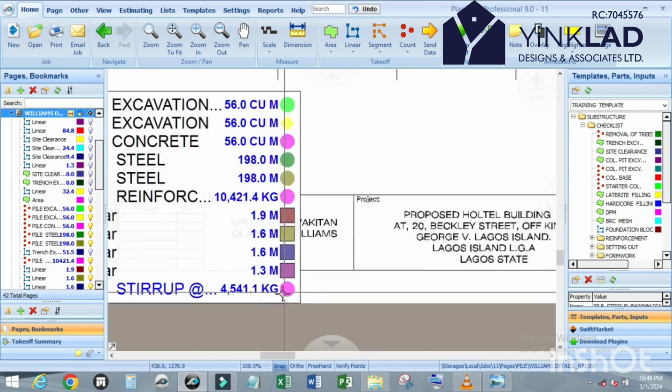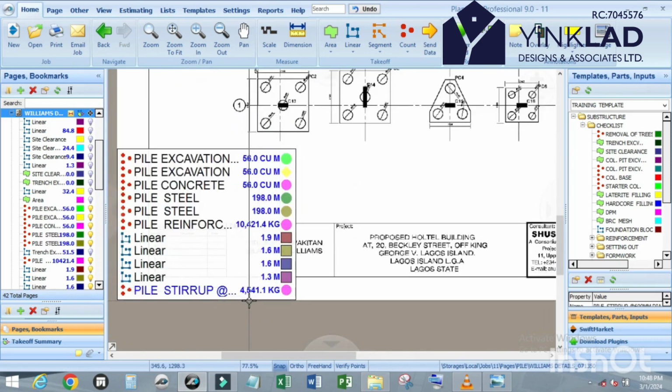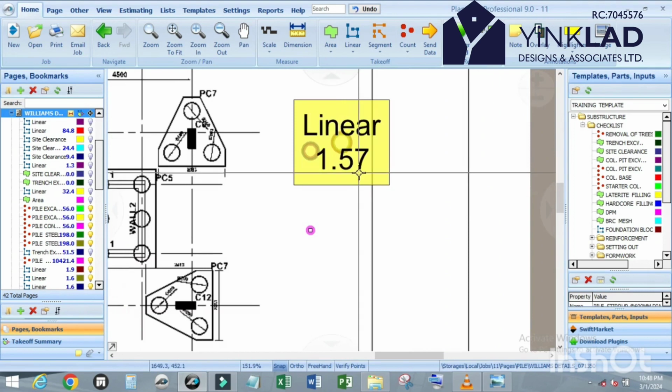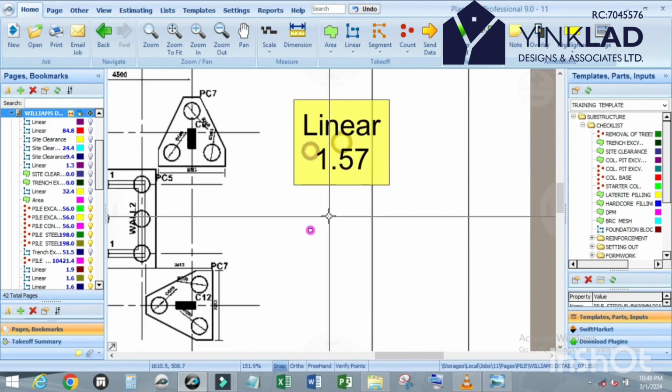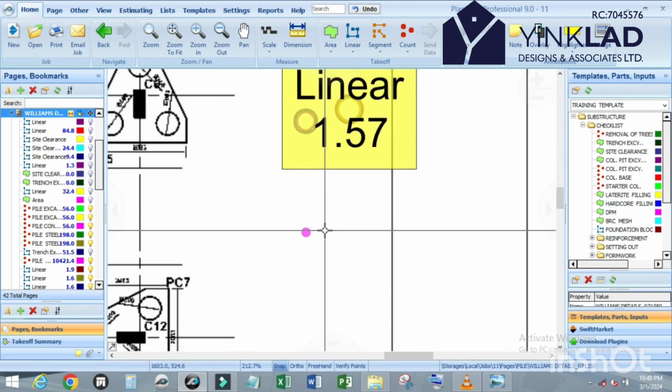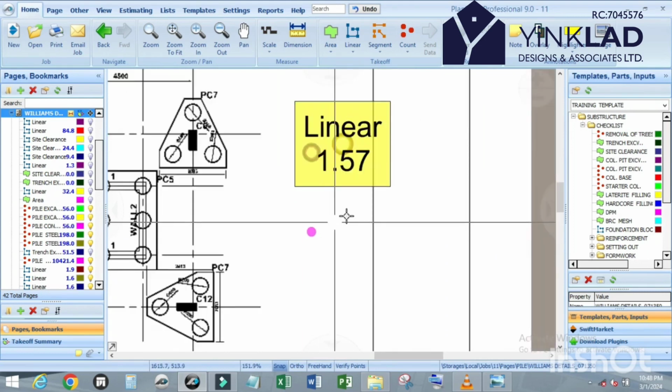So the quantity you get is 4,541.1 kg. So this is how to measure or derive the quantities for stirrup.